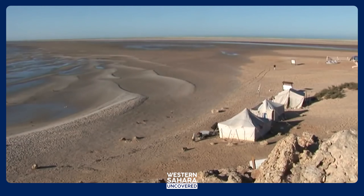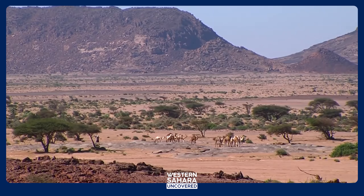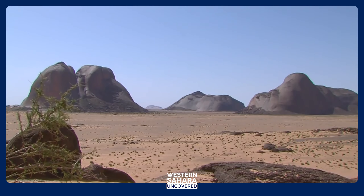And even though the interior might not seem as important, it is actually crucial for the lifestyle of the Sahrawi people. Once it rains, it becomes what the Sahrawi people call a green land. Plants grow and the area flourishes, which is very important for their livestock. This area is also full of beautiful natural landscapes which Sahrawi poets and musicians have praised in many of their works.